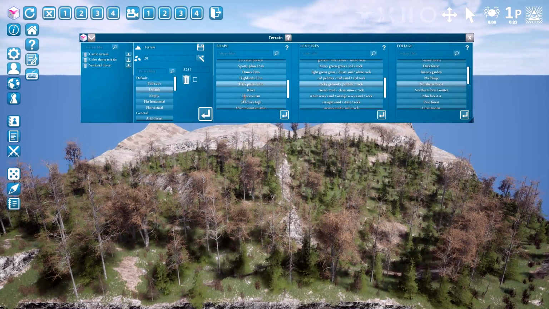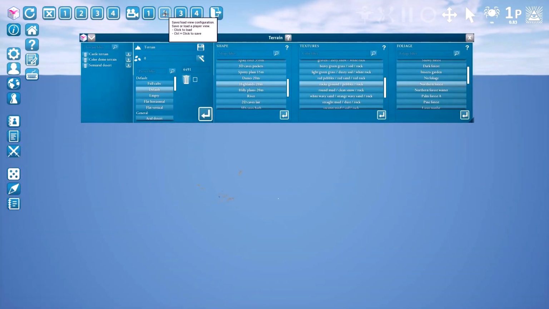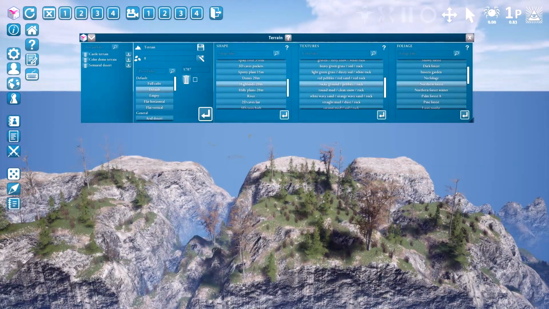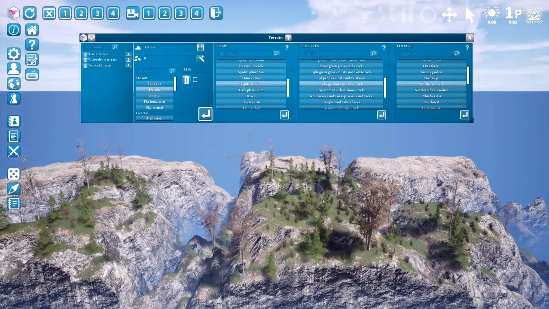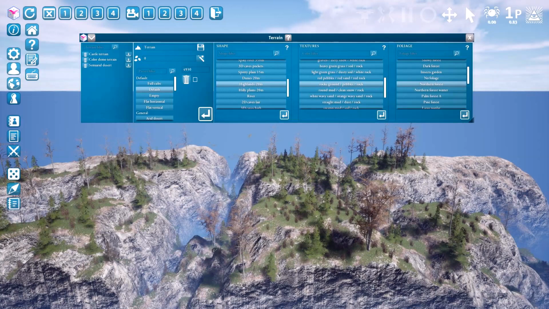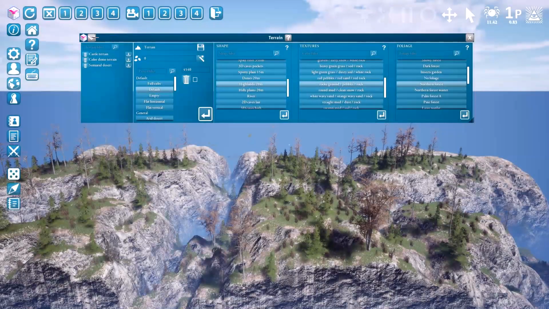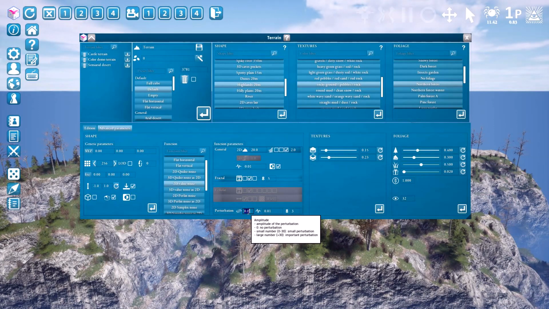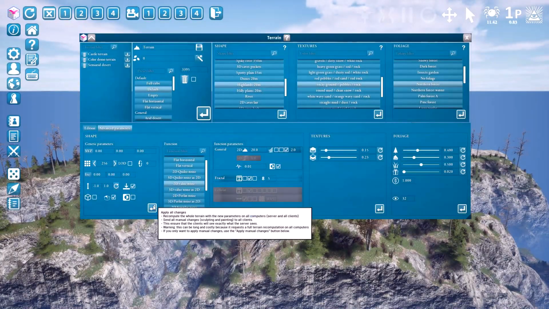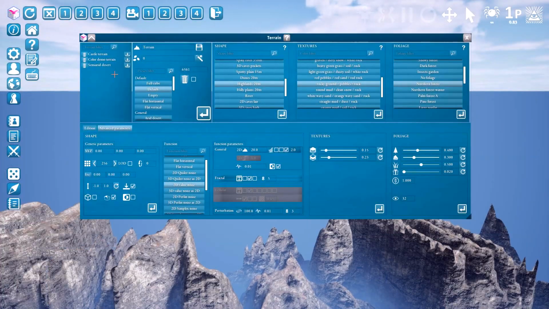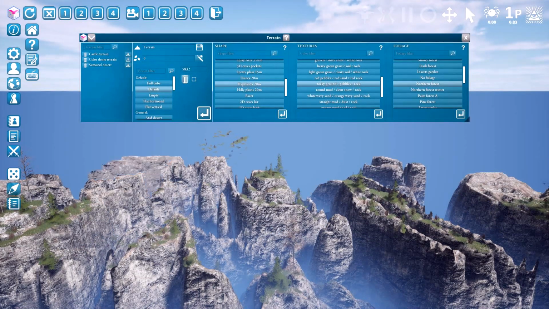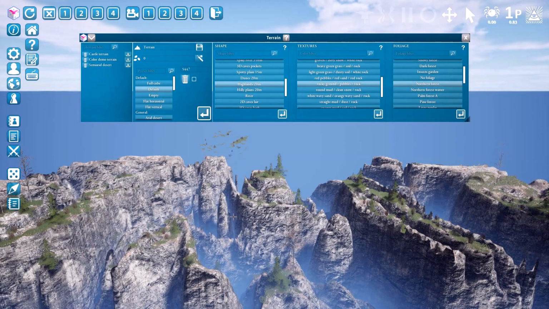We can then try a different shape, for example, that one. And I'm going to change the angle of the camera here. Then maybe modify some advanced parameters. For example, let us add a strong perturbation to the terrain. And you can see we get a completely different feeling here.